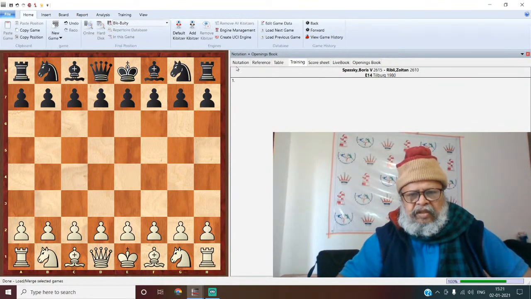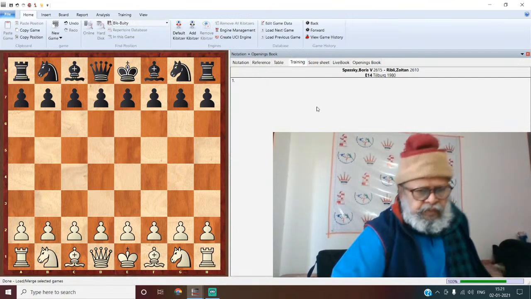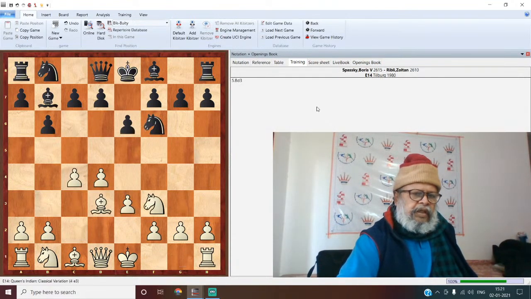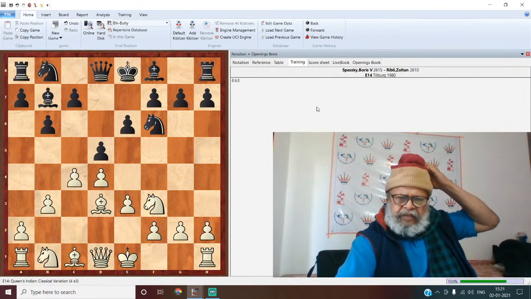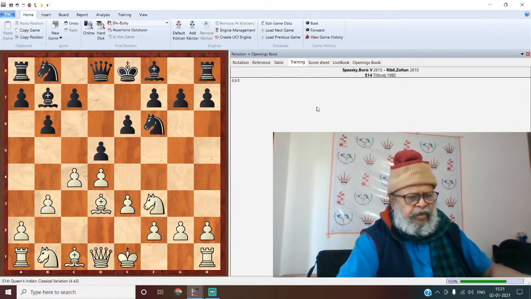Here, going straight to some 21st move. Ridley is actually very fine in the endgame and a very good technician, a very well prepared player.